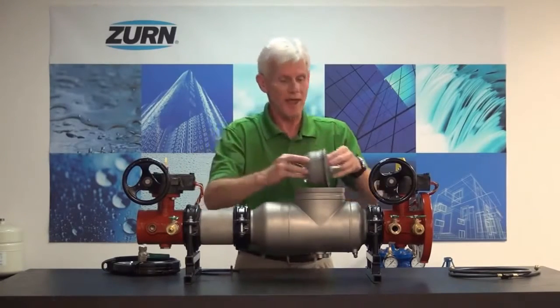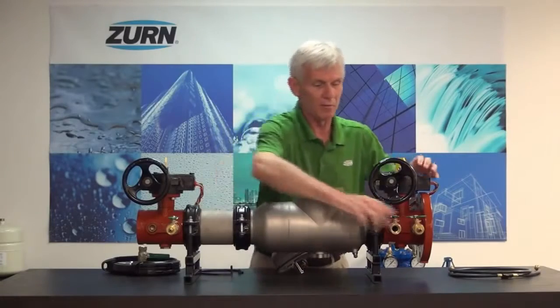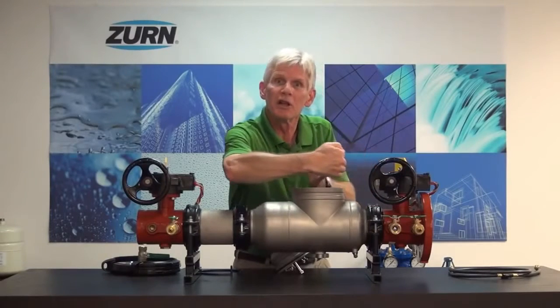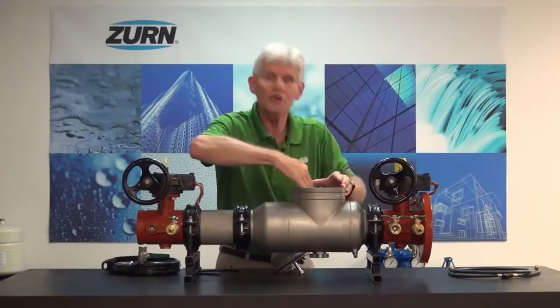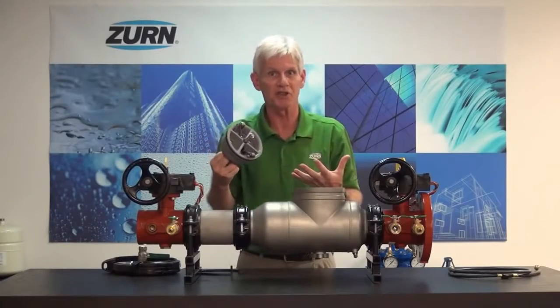So what you want to do in that case, when you get your retainer removed, if you're struggling getting the check out, we can go ahead and close our test cock again and just slightly open our inlet shutoff valve. And what that'll do is give us a little bit of water pressure to help bump that check out of its position. Once it does so, we'll go ahead and shut the water back off, and then we can take the check on out of the valve, repair it, do whatever is necessary.